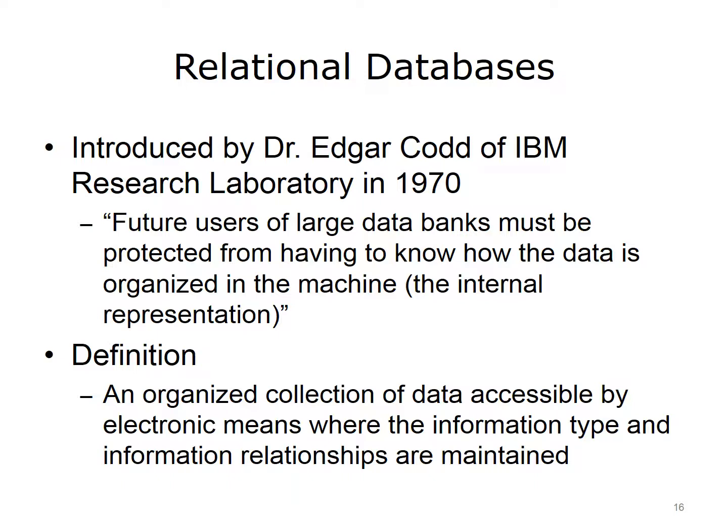To quote Codd, "Future users of large databanks must be protected from having to know how the data is organized in the machine, the internal representation." So, a relational database is an organized collection of data accessible by electronic means where the information type and information relationships are maintained internally by the system itself.